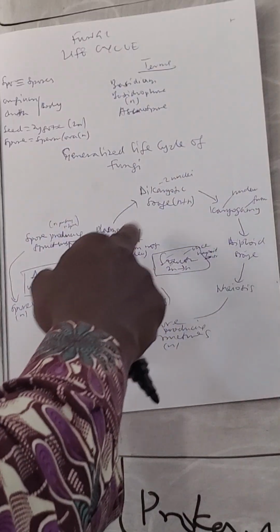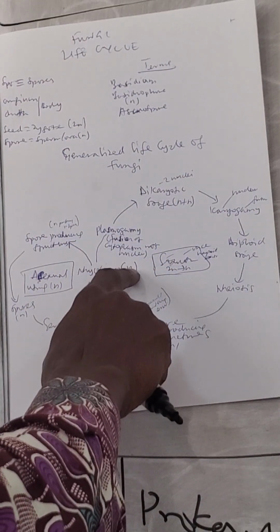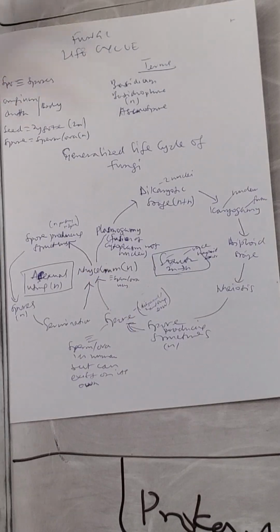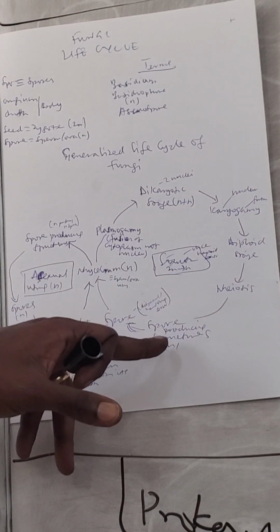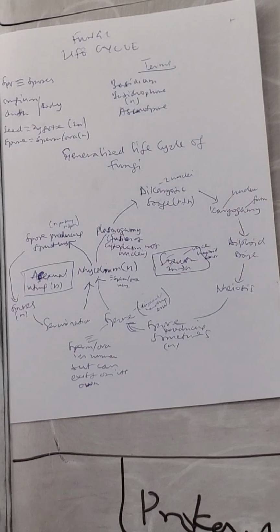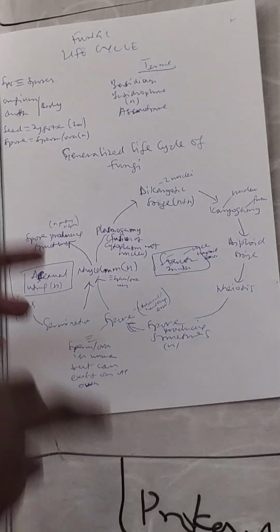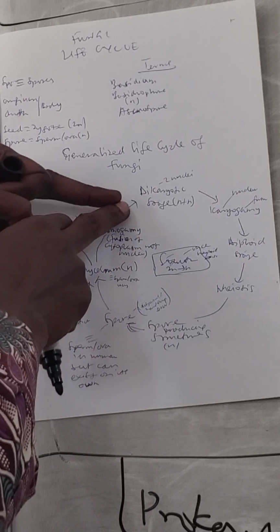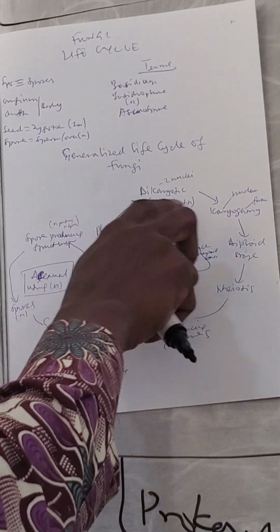Then at the point where it's going to undergo the sexual part, from the mycelium where it is N, we will have another N, which is also another mycelium. But remember the spores that we formed first, some will be female, some will be male, or some will be positive, some negative. So the female and male will fuse here. They will come together and form the zygote.